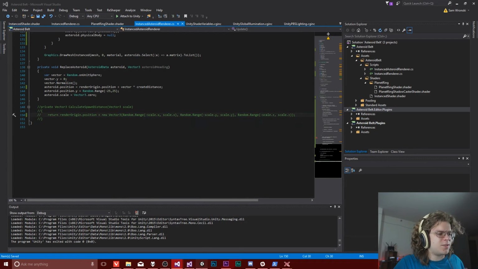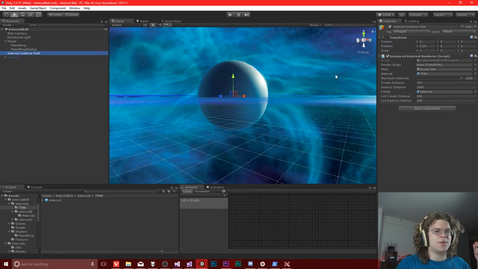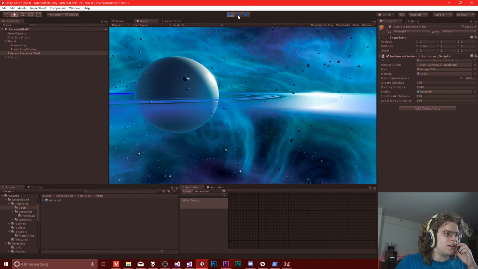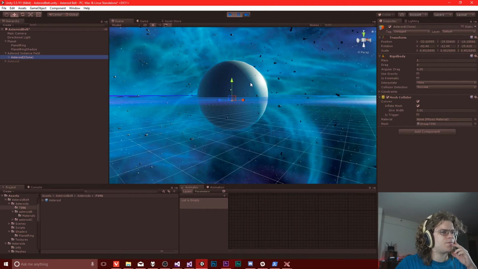Alright, I think I got them all, so let's jump back here. We're going to need to actually set this up now. So we should just be able to attach it to our main camera. It should all work. I should be able to do this. And then everything should go really fast, and then it gets broke. And we still have asteroids, but they're at the center of our planet, which isn't what we want.